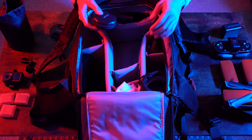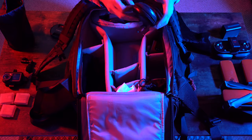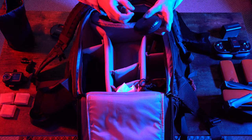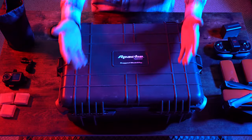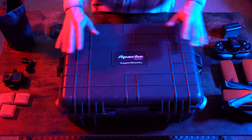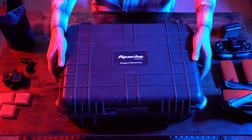It's a pretty nice compartment for that. And over here I have my microphone for the wireless, the one I use. This was from a headphone case, but I adapted it for that, so I think that's pretty good. But now we have this case, so hopefully I can fit all of my stuff in there. Very happy about that. So let's open it up and see how we can organize everything in there.